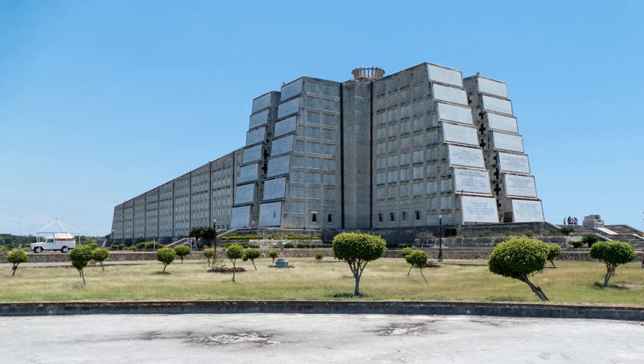During the government of Joaquin Balaga, construction resumed under the supervision of the Dominican architect Teofilo Carbonell, and culminated in the construction of the monument in 1992, in time for the celebration of the quincentennial discovery of the Americas. The monument, though originally conceived by Gleave as a mausoleum, was adapted to house a permanent collection of exhibitions from each country of the Americas as well as other European and Asian countries, as requested by former President Balaga.